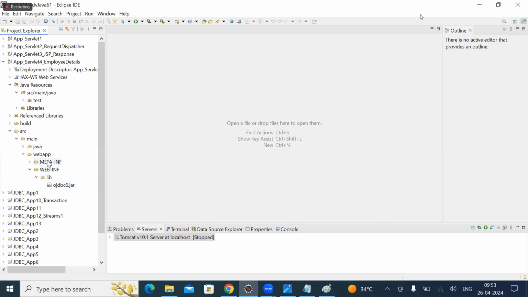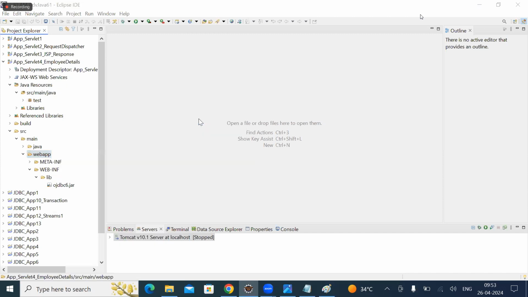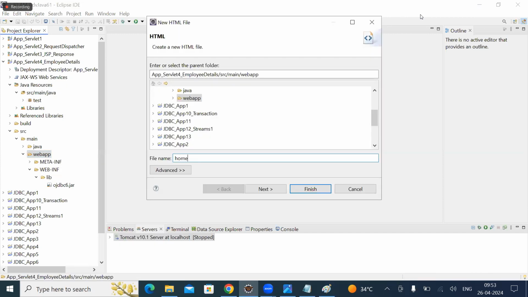Let me create one HTML file here. Right click on web app, new HTML. The name is home.html, click on finish.